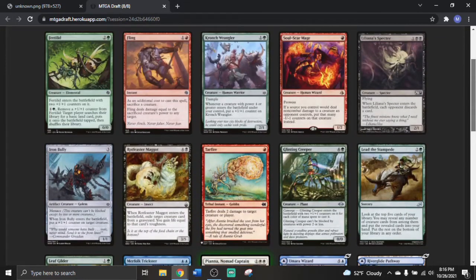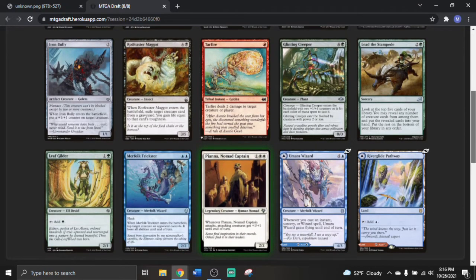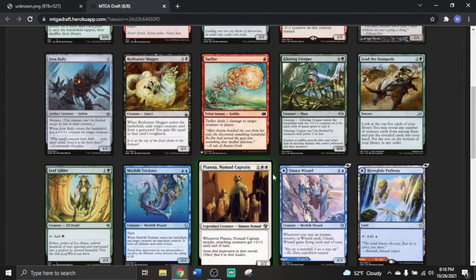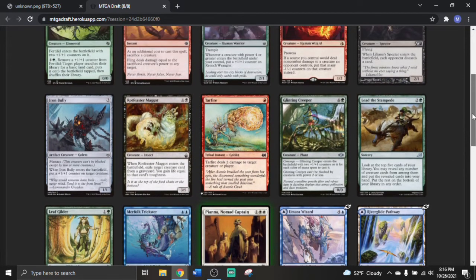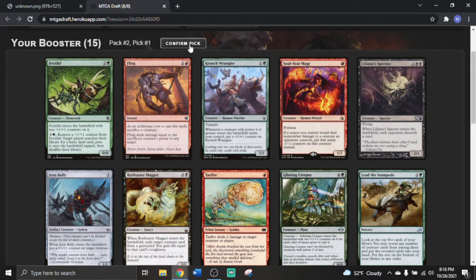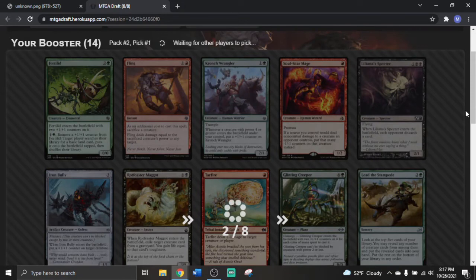Otherwise, Soulscar Mage is fine. Nothing too special. Tarfire is reasonable too. But yeah, Piana is really what we're looking for here. And without other white cards that we're really interested in, or that anyone could be interested in, I think I'm pretty happy about that.